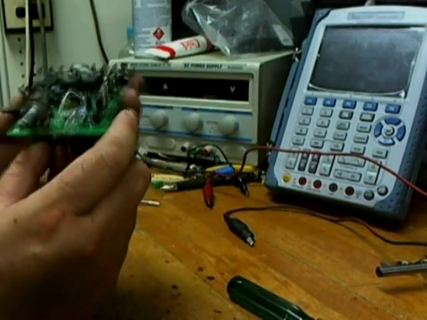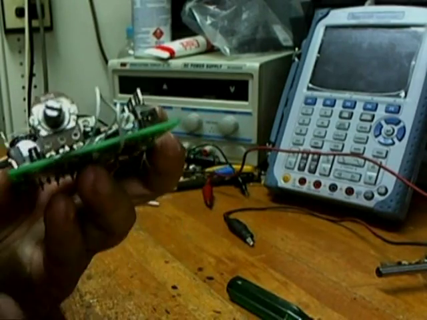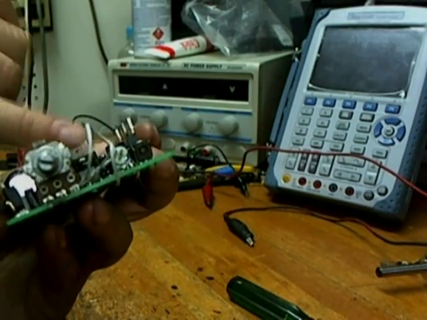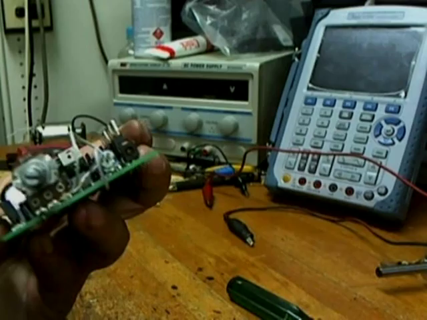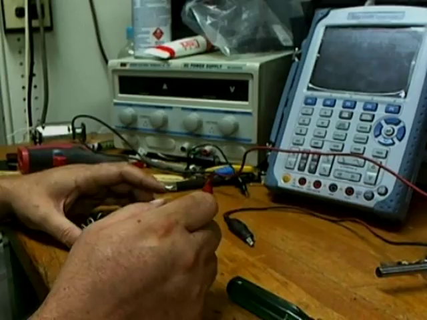The frequency is adjustable on the front of the board. That one there is the current limiter, and that one there is the frequency. I'll set it up so you can have a look at it.